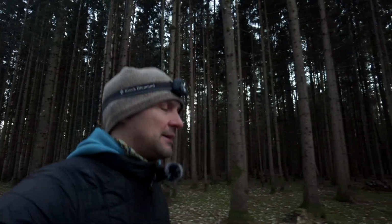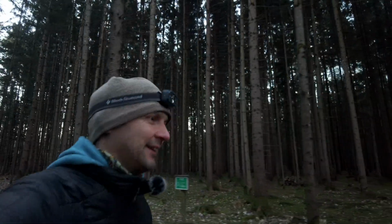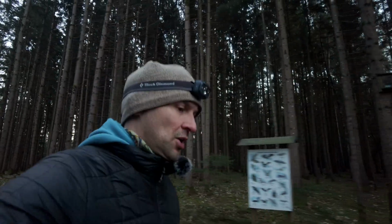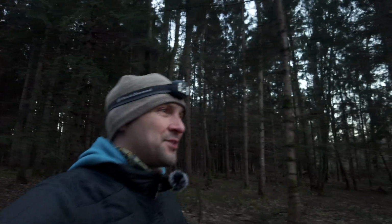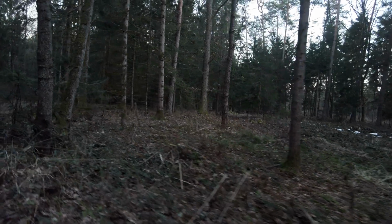So for daily hikes, I need a light. And I also don't want to charge it every time I use it. And I also want to have something in which I can use rechargeable batteries. Not so heavy, small, but nothing extreme. So this headlamp is a middle of the road headlamp because it's not so heavy, not so light. It has not so much output and not too little. There are some deer.